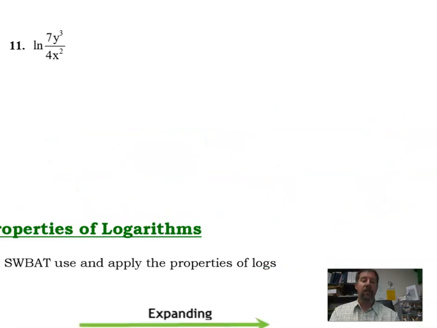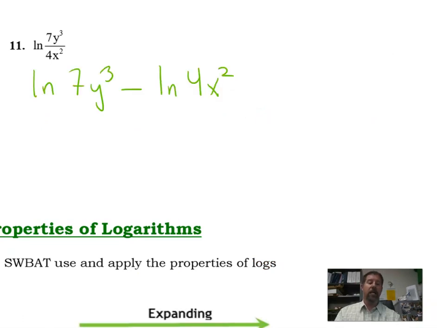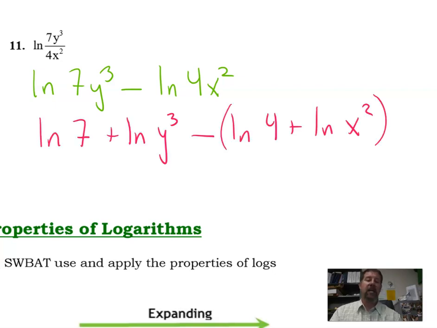All right, remember ln's are logs, so we can apply all these log properties. And again, we're going to start with the quotient property. And we get ln of 7y cubed minus ln of 4x squared. Now, again, these are multiplying together, so I'm going to undo them with the product property. In this case, again, the exponents are only on the variable, not on everything. So I want to expand first with my product property. Again, you only want to do one property at a time, but you can do it to more than one thing. Like I expanded both terms with the product property. Also, because we have the minus, make sure you keep the back in parentheses.